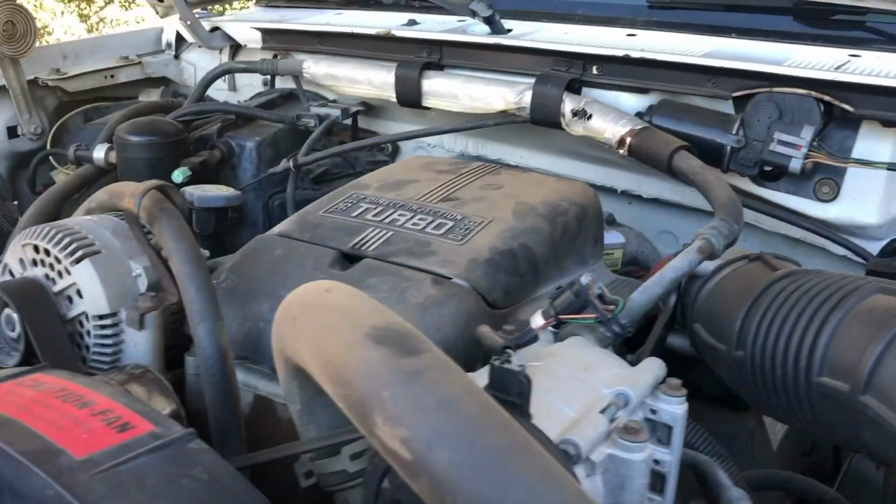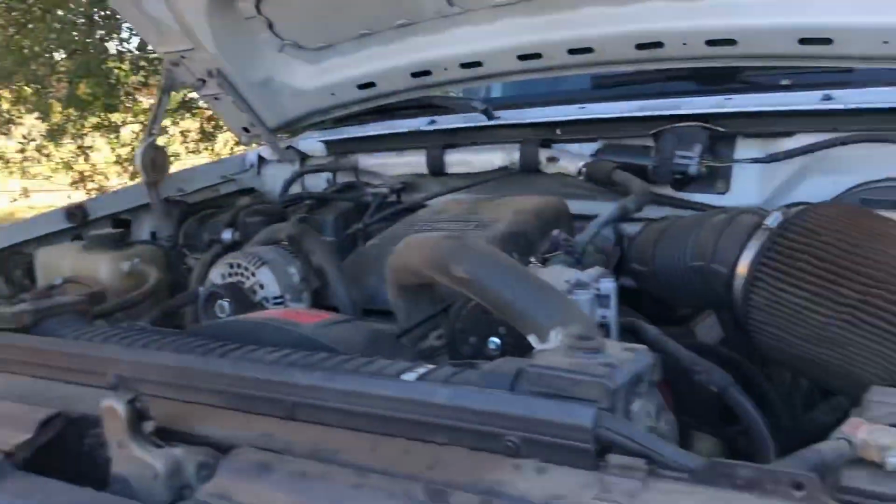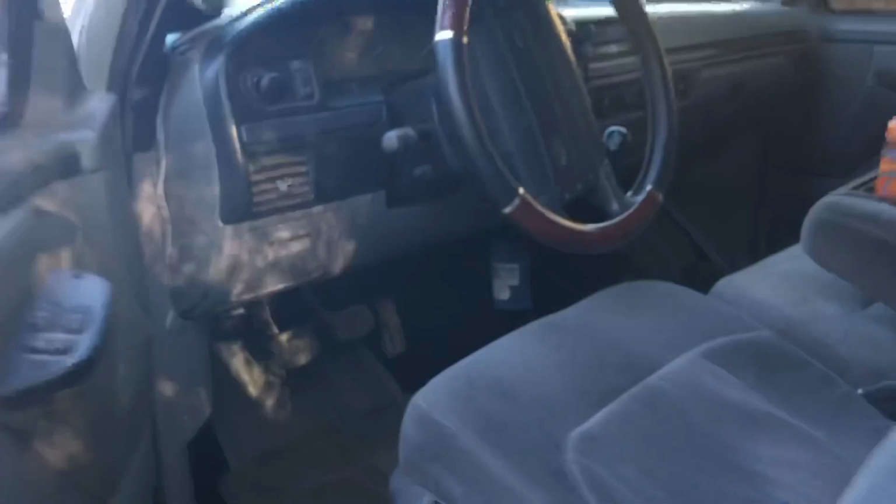And when you put the 7.3 in, did you build your own wiring harness, or what'd you do? We had to repin the whole harness from the PowerStroke harness to the Bronco harness. And then everything still works in here? Oh yeah, everything. Rear window, rear defrost, factory dash. Did you put the PowerStroke dash in it? Yeah, everything. So you got the PowerStroke dash, and what's this little thing right here?